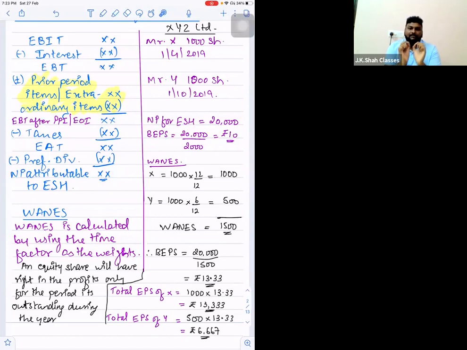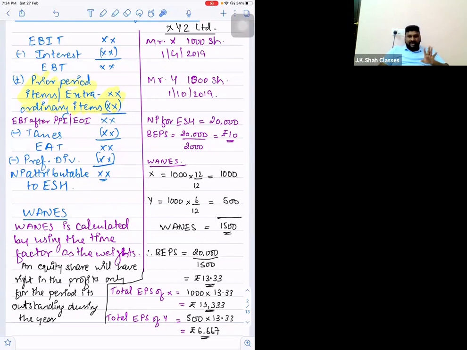I think you are not technically sound about the stock exchange. That is why you did not understand. See, technically, I'll tell you one thing. Let us take Reliance. When you buy a share of Reliance from the stock exchange, do you think Reliance personally issues a new equity share every time you buy it from the market?